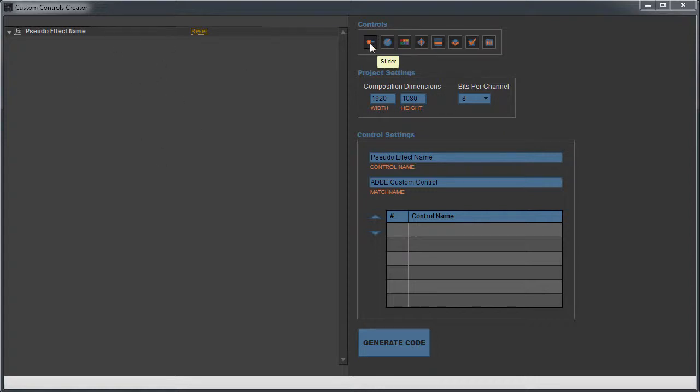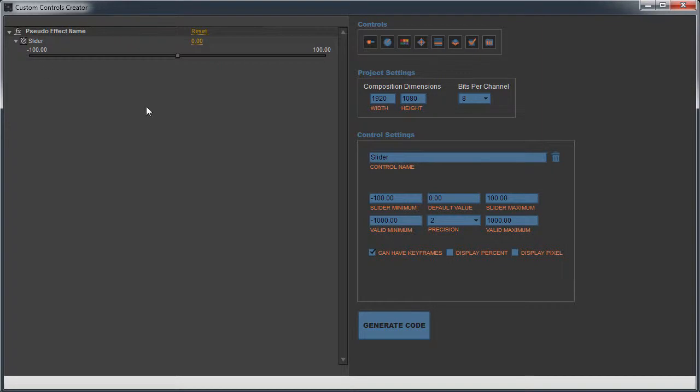One is to click them, and you can see it looks just like it would within After Effects. You can drag the slider and the value updates. Now, one thing to remember when you're creating controls in here is that this is just set up as a visual representation, and the values you're setting are going to be what's set as the default value. And what the default value is when the user drags your preset on, or when they hit the reset button, these will be the values that your control will be set back to.